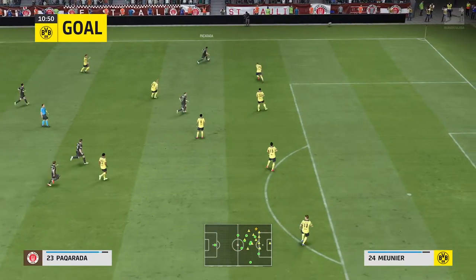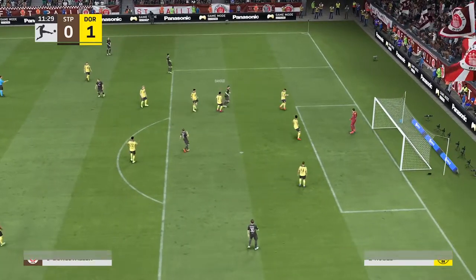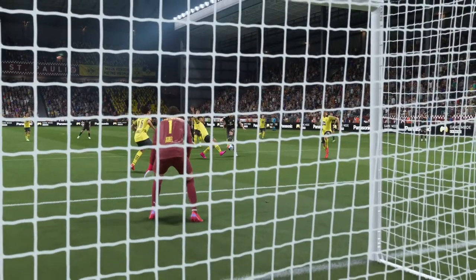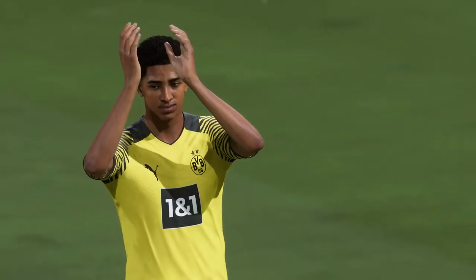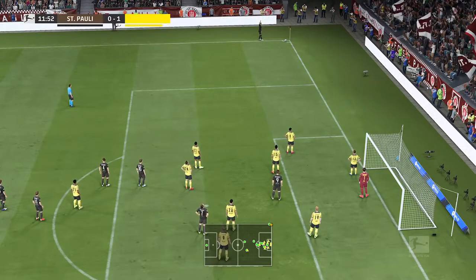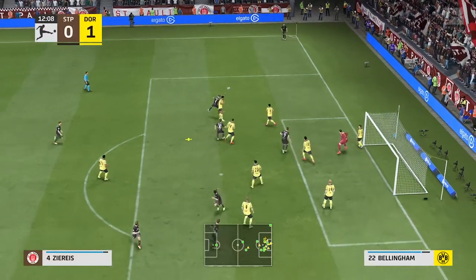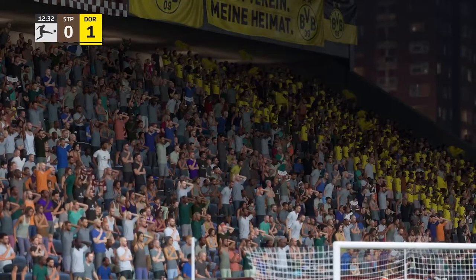That final pass, you just feel. Burgstaller, no way through. Well, they won't get too many chances, so they need to make the most of this. Trying to pick out a teammate. Well, just couldn't quite control the header, and a disappointing effort in the end.